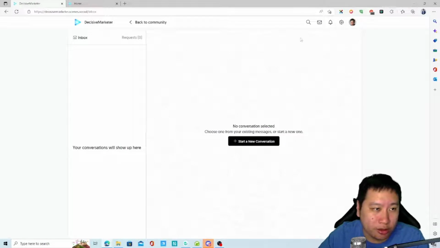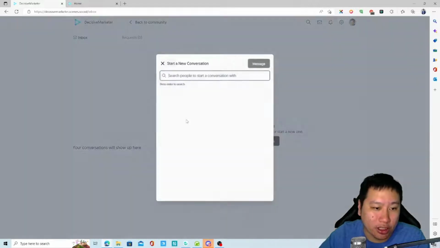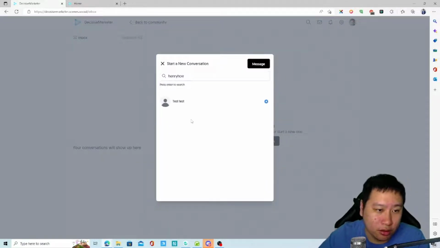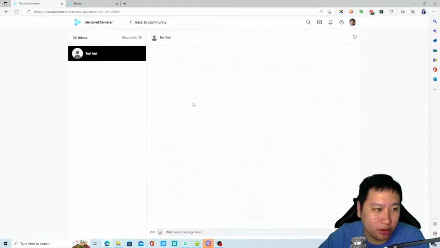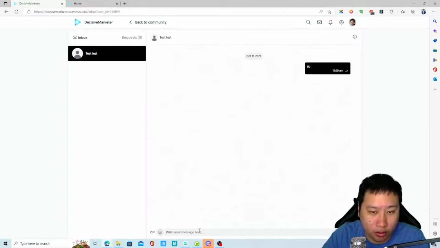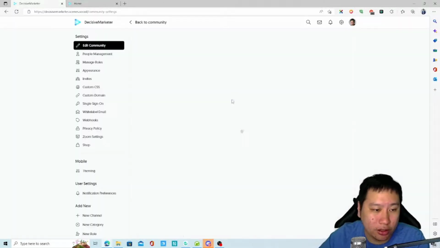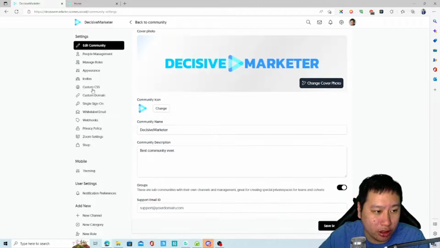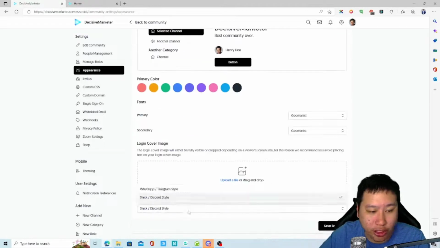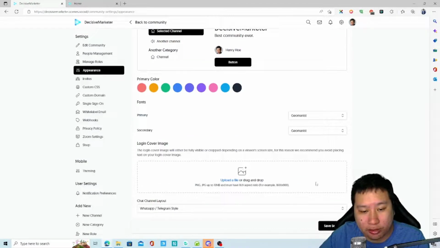I'm going to the inbox again, and then I'll start a conversation with myself. This is kind of nice. Let's change the look of the chat to WhatsApp's Telegram style.